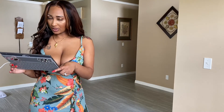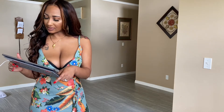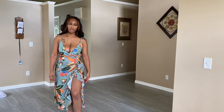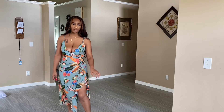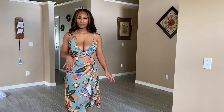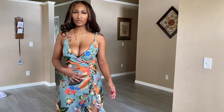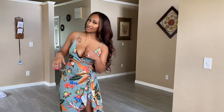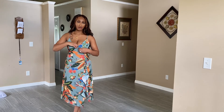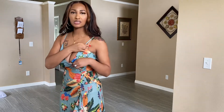Next is the Neck Drawstring Front Ruffle Trim Cami Dress in a size medium — it's $20 but I paid $16.57 with my coupon. First of all, look at this split detail — so sexy but still not too much. I love that the split has ruffles but none of the rest of the dress has ruffles. It gives me vacation vibes — I can wear sandals with it during the day or heels for dinner or drinks. It's super colorful, super tropical, giving me vacation beach vibes. It fits so well. I would probably pin this area so my bra doesn't show.